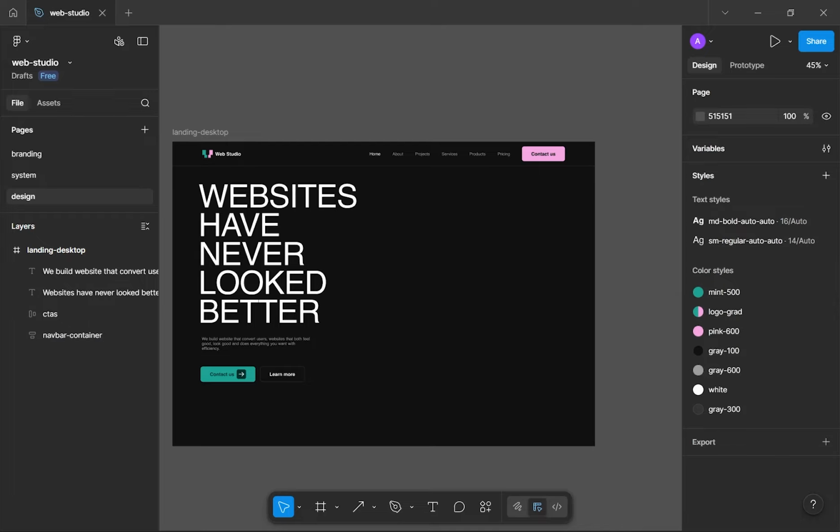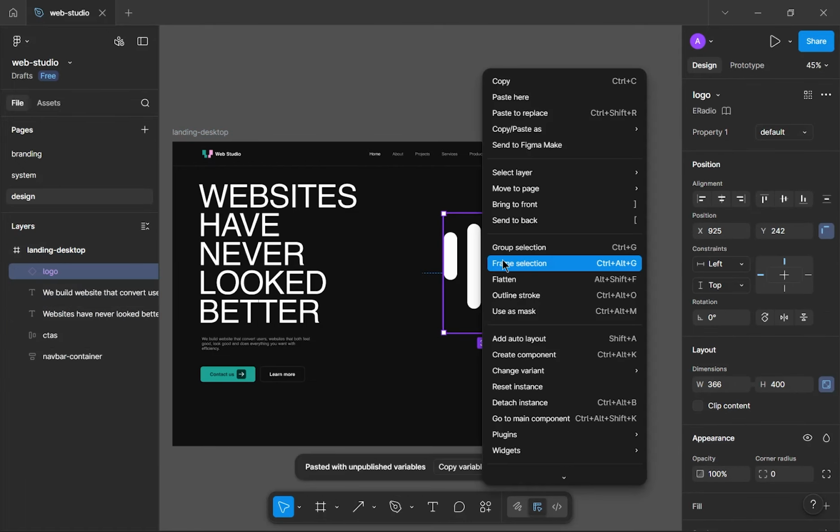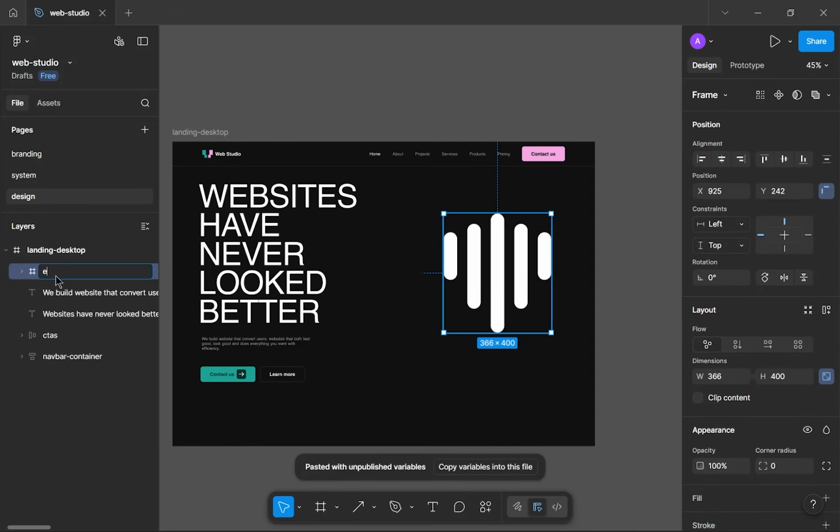I want to take a logo first of all. Let me just copy it here, bring it over here. Okay, I have this logo, and it's the e-radio logo.